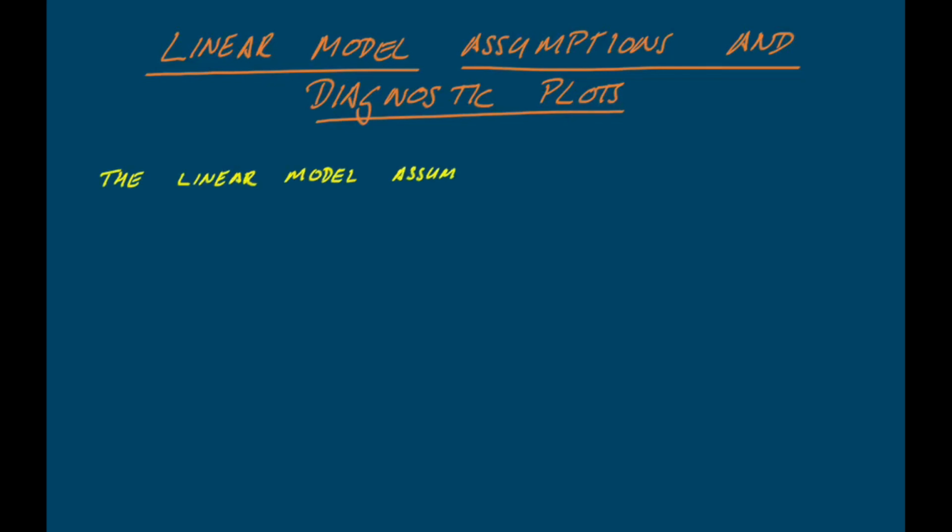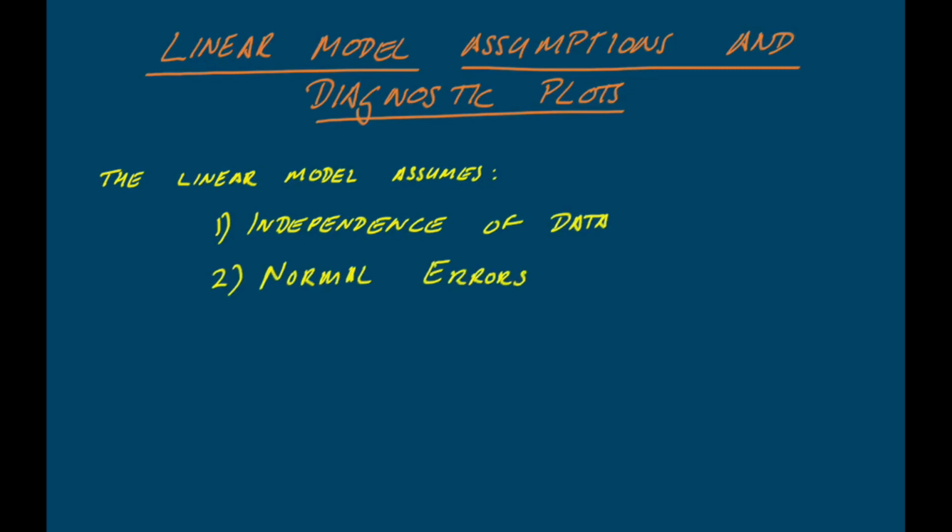The linear model makes basically four assumptions about the data that we're analysing. First of all, it assumes that the data are independent. Secondly, it assumes that the errors are normally distributed, and let's just point out that that assumption is that the errors, the residuals left over after the model has been fitted, are normally distributed. The linear model does not make the assumption that the response variable overall is normally distributed.